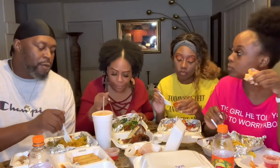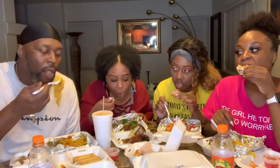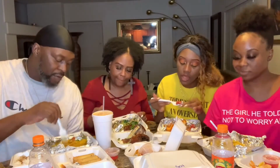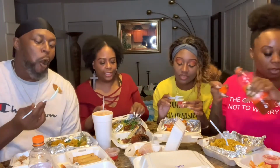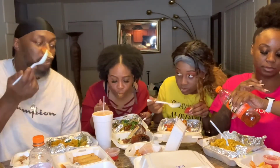I like how they put the curry in them. You want to try them out? Yeah, this pork is red. That's barbecue pork, sweetie. Look, guys, she doesn't know what barbecue pork is. She said it's red. Yeah, it is red, but you're used to it being chopped really fine. When it's bigger, that means they aren't being cheap. They could have easily put diced pork in them, but they used some big pieces of pork.